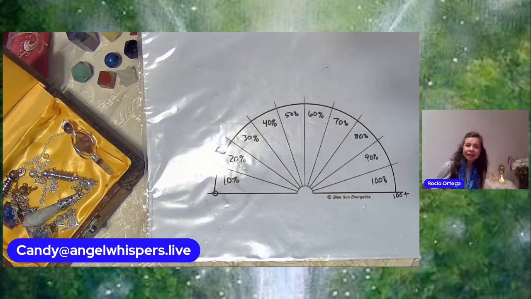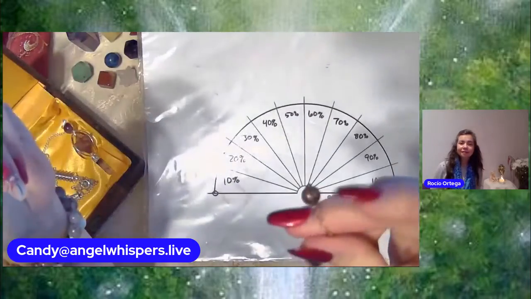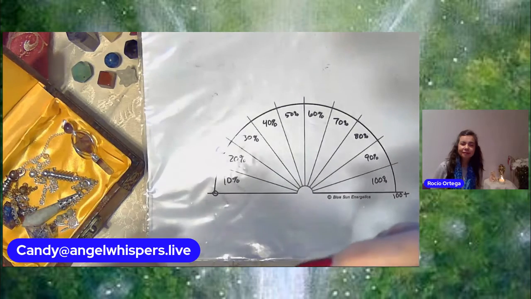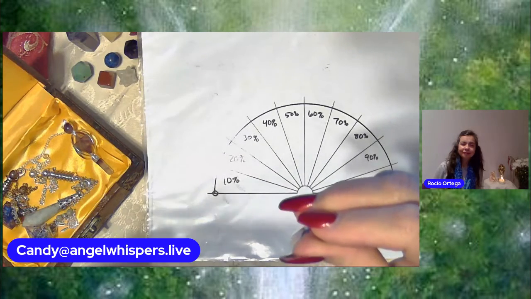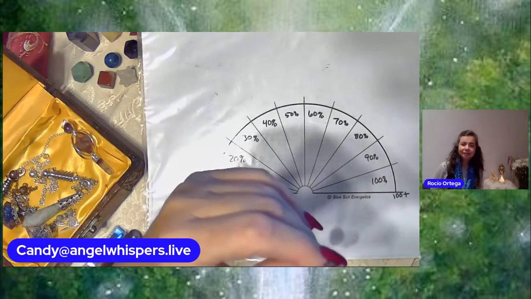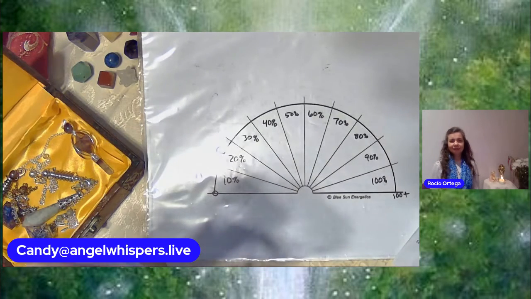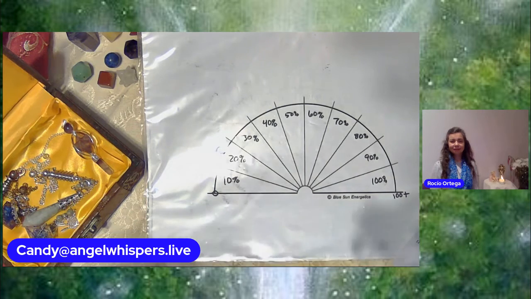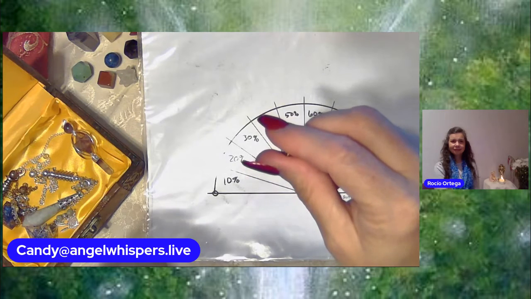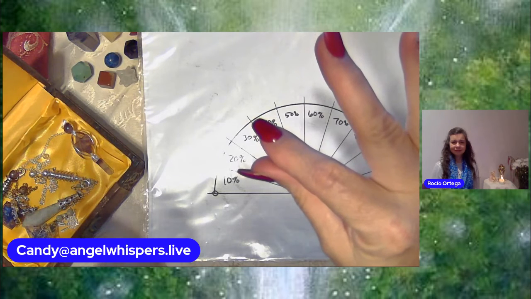Okay? So one way that I use this a lot is when I'm doing a healing, I might ask what percent of cleansing does she need in an area? Like if we're sensing that there might be some demon activity or if we need to clear her aura. So I might ask what percent of this person, whoever I'm working with, what percent of their aura needs cleansing? And so that would be my intention when I asked it. So I'm just going to do it for myself right now.